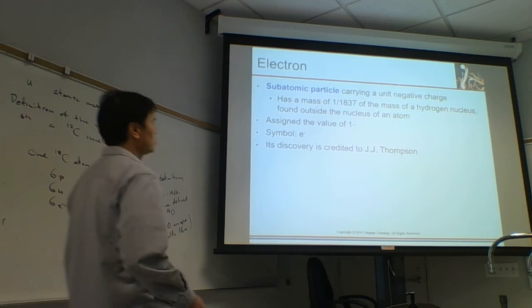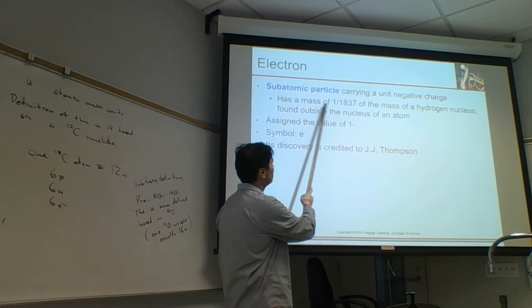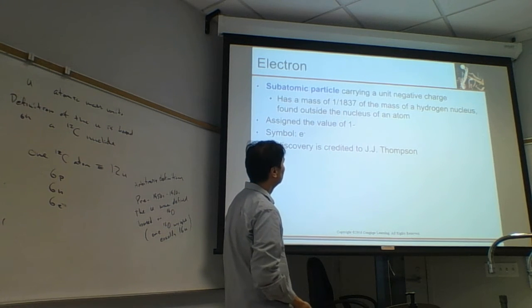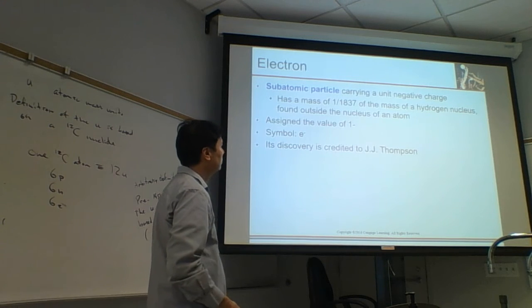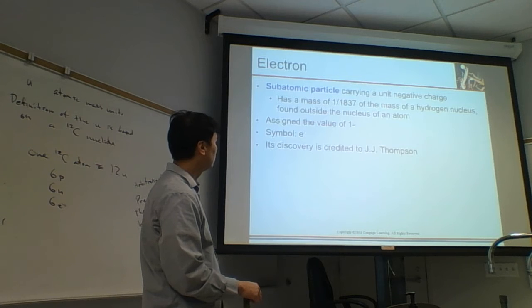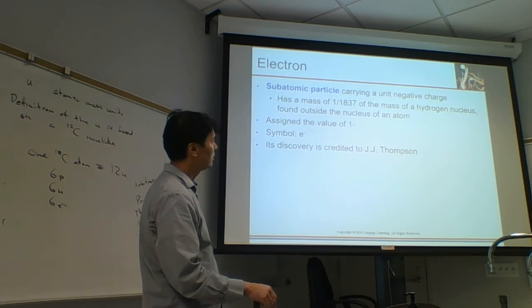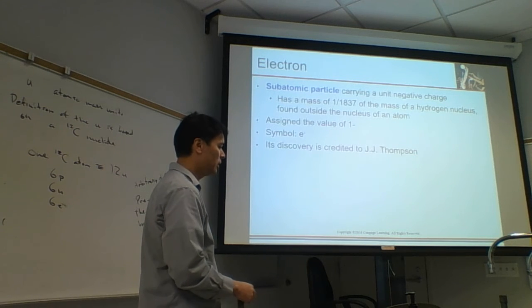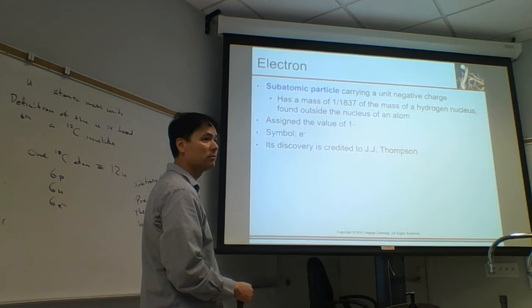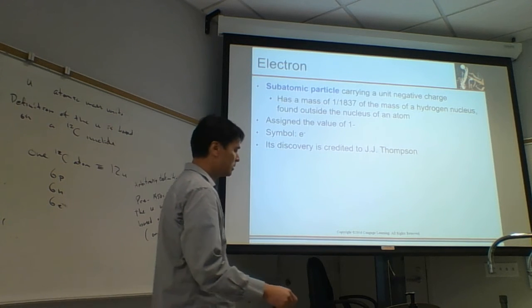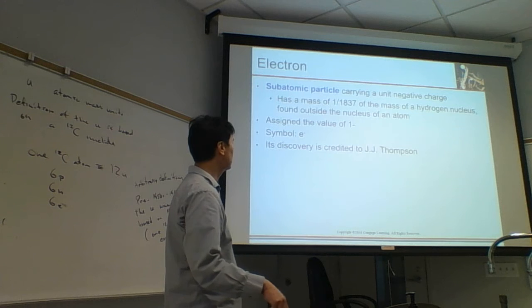Well, we talked about the electron. The electron is about 2,000 times lighter, or 1,837 times lighter, than the mass of the hydrogen nucleus. The hydrogen nucleus, we've got to talk about this, the nucleus. I haven't talked about the nucleus yet. We've got to understand more than just the weight. It's easy to weigh these things using, what was that thing called? Mass spectrometer. It's easy enough to weigh these things, but the weight isn't going to tell us enough. So we've got to start looking at the structure.